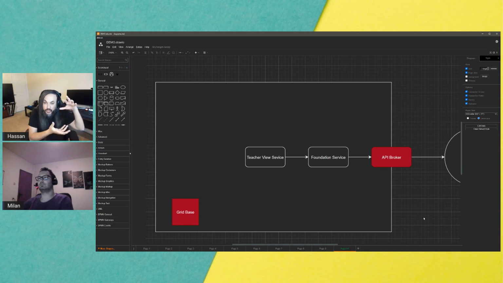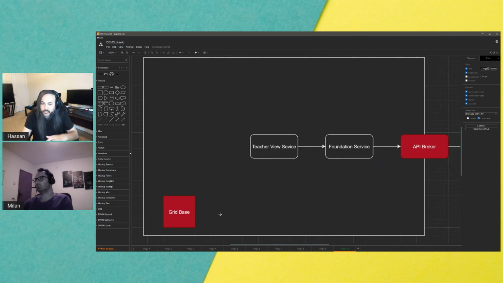That means your core UI logic doesn't know anything about Syncfusion or Telerik or native HTML. If at any point in time you decide, I don't want to use Telerik anymore, I'm going to switch over to Syncfusion or Progress or whatever the library may be, nothing is going to change in that core UI logic for you.